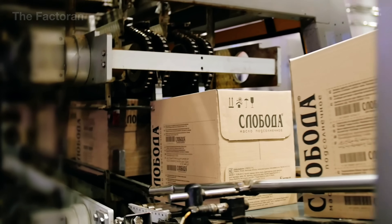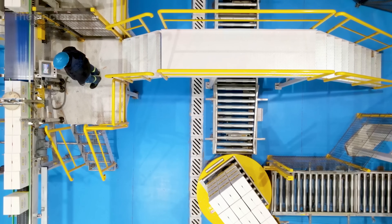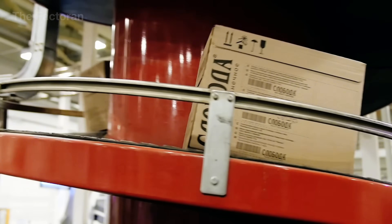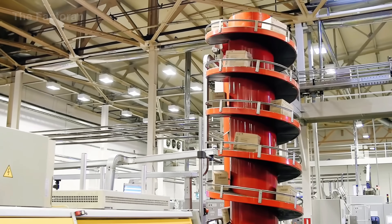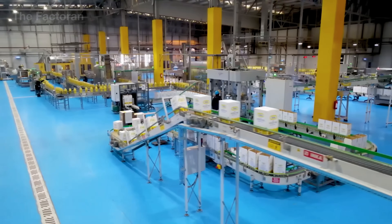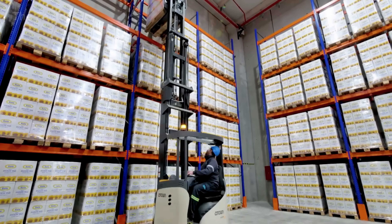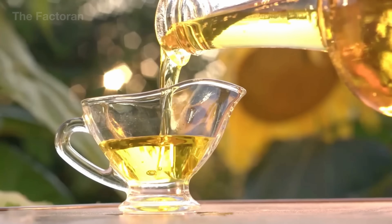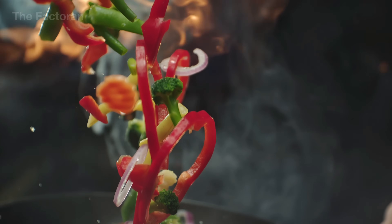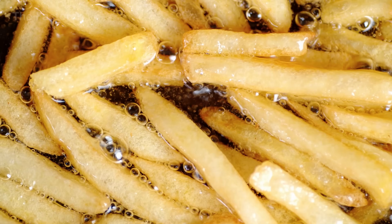Approved cans continue to the labeling and packaging area, where a high-speed labeling machine prints complete traceability information — including batch codes, production dates, and raw material origins — and applies each label precisely. The cans are then grouped and tightly wrapped in heat-shrink PE film to ensure protection during transport. Finally, robotic arms stack the finished packs onto wooden pallets, scan QR codes to register shipment data, and transfer them to intermediate storage. Each pallet is logged into a smart warehouse management system, ready for distribution to supermarkets, restaurants, and markets around the world. From sunlit fields to finished cans, the entire journey represents a perfect harmony of agriculture, engineering, and modern technology, creating one of the purest and most essential products in today's world.